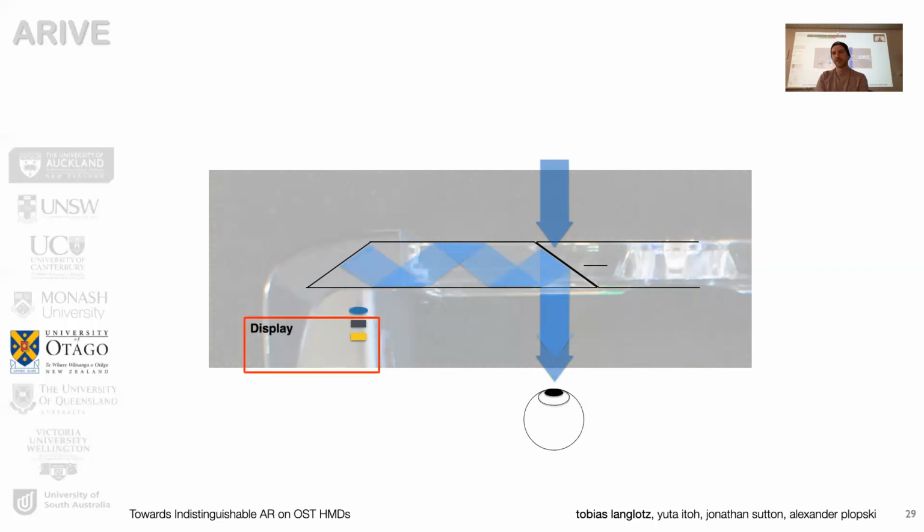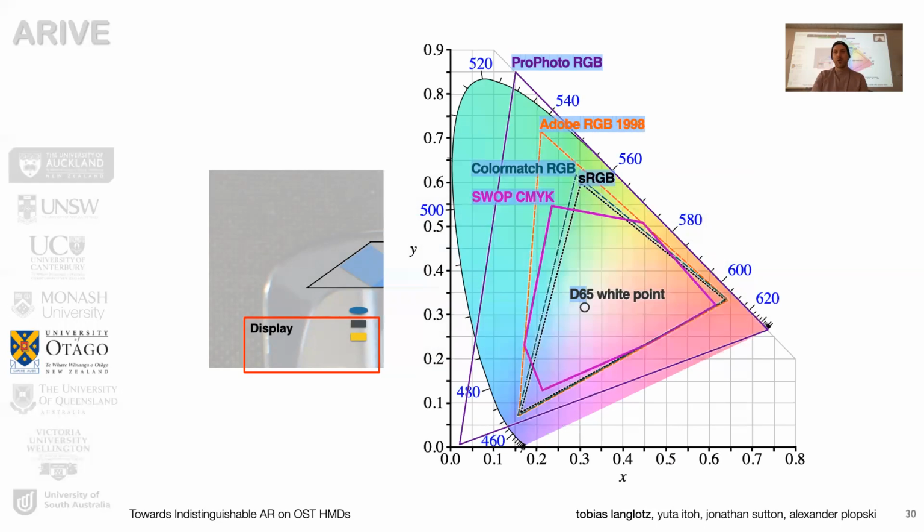So the first thing is the display, and it's common to all kinds of displays. So what's wrong with displays and colors? Well, displays use a wide range of color spaces. You have probably seen this image on the right-hand side before. That's basically the color space that we humans can perceive. And often you see these weird triangles in there. And these are, as you see here, usually the range of different RGB color spaces.